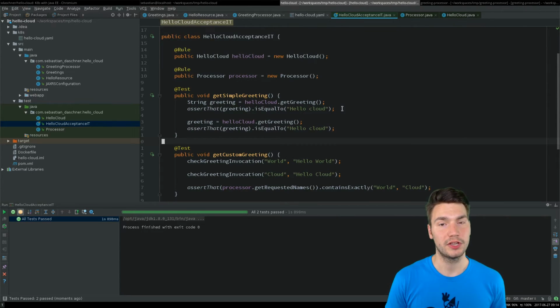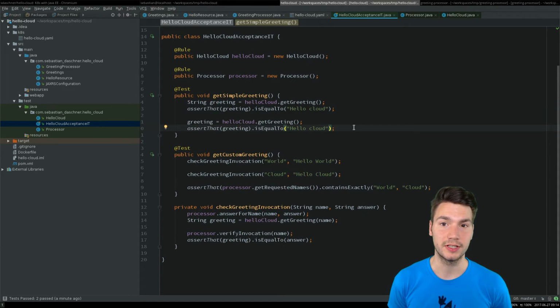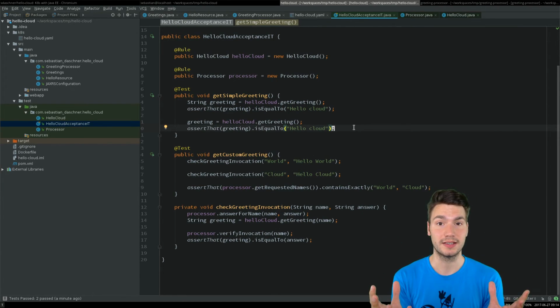And this is how we can use Kubernetes, first of all, to encapsulate external systems that can be mocked away, and how to use a technology like WireMock or MockServer to control these systems that will be accessed by our first system. And the nice story about that is that we don't have to reconfigure or change anything in the system we want to test, our Hello Cloud service. It doesn't know anything about the mocked system, and it will always react and respond in the same way as if it would run in production, and we just mock and change everything from the outside if we have to or if we want to.